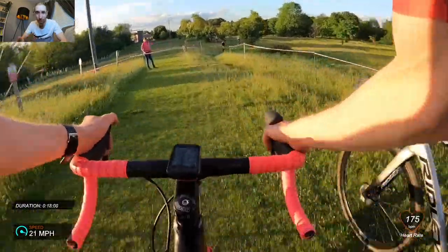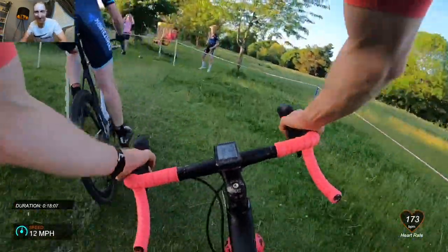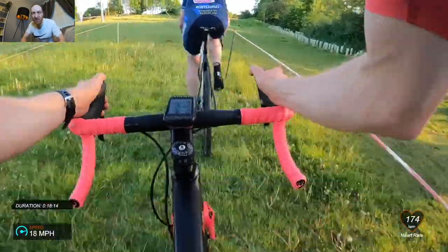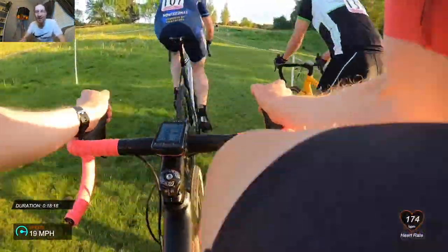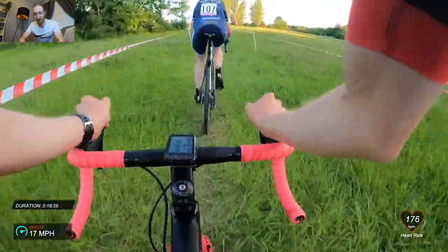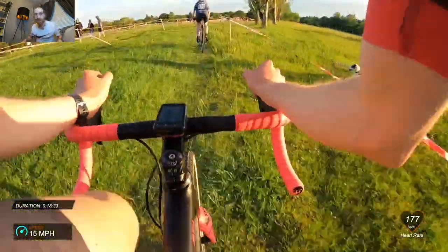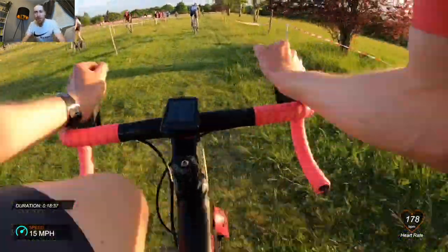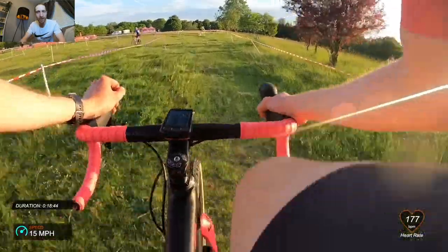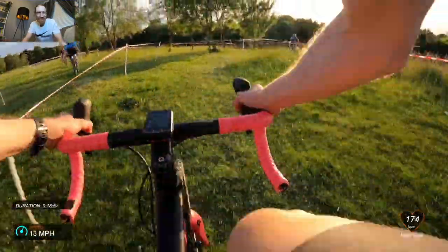About a lap later I was caught, and I was actually happy to let the guy go past me because I knew it was going to be the headwind straight coming up. I thought if he goes past me I can jump on his wheel and get a bit of a tow — but he put me deep in the hurt locker. I was a shell by the top of that climb. He opened up a gap and even though I was cornering well to close it down, you can't let a gap like that open — that's game over.